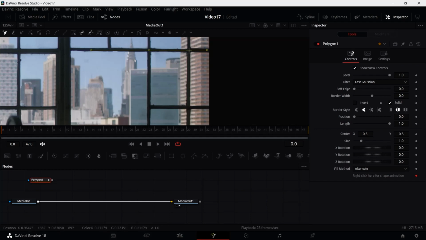Boom, first one. Do the second one. And I'm trying my best to keep my crosshair at the convergence of the window panes. Okay.